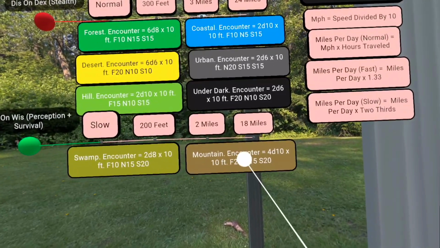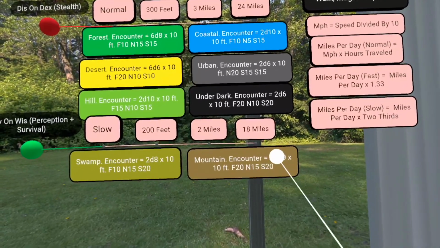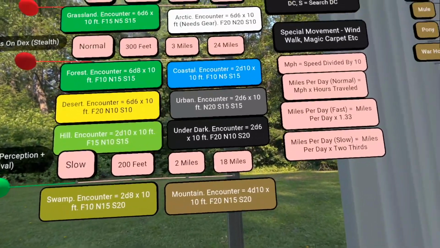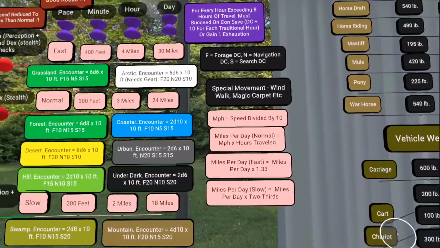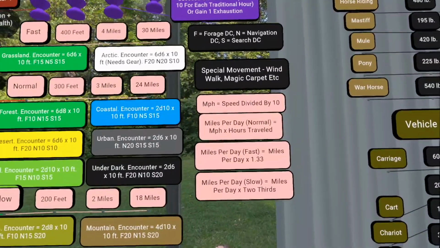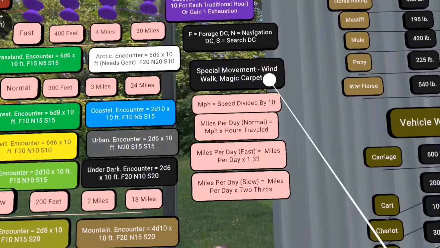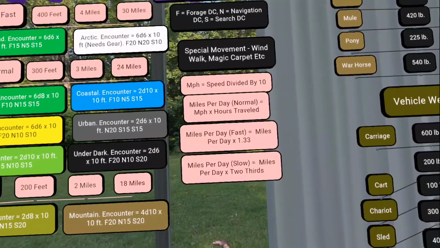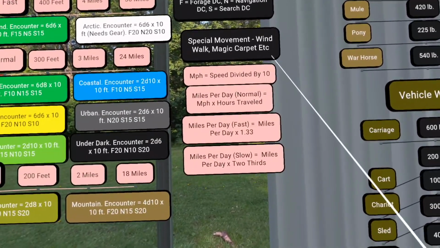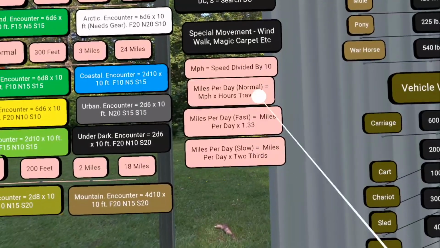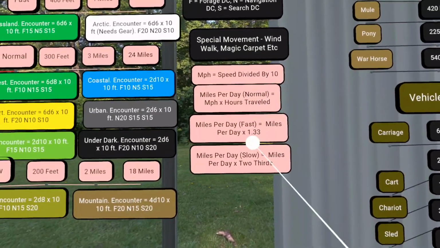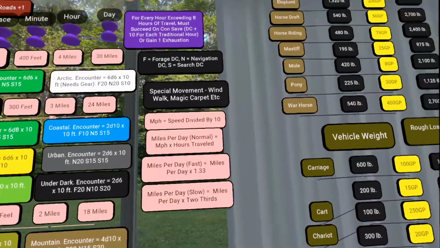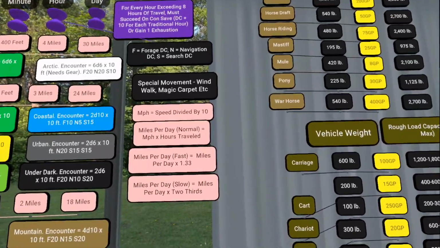And I believe it's also showing you the likelihood here of having an encounter, so you can make a roll for that. There you go. It's just showing you here some rules for special movement as well. If you were to have a magic carpet or whatever, it shows you the rule for that, which I won't go through here, but this just takes you through the calculations you need to make to calculate how far you can travel if you have a magic carpet or whatever. So that's that.